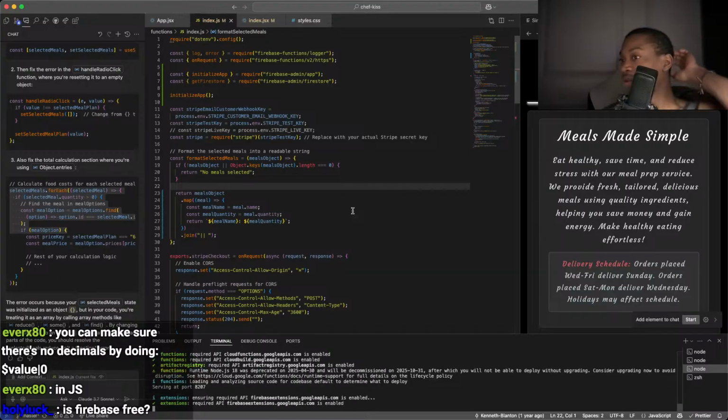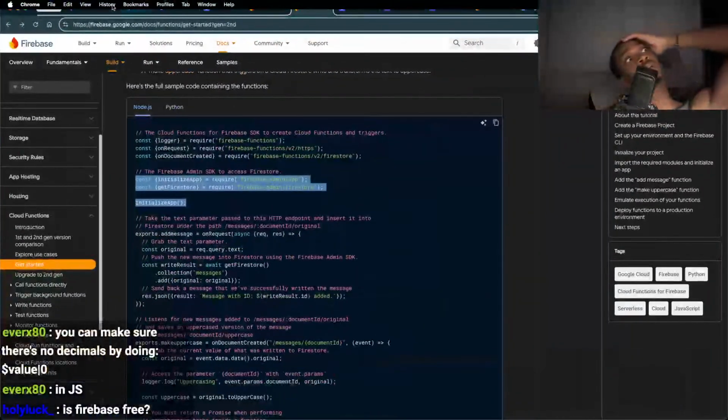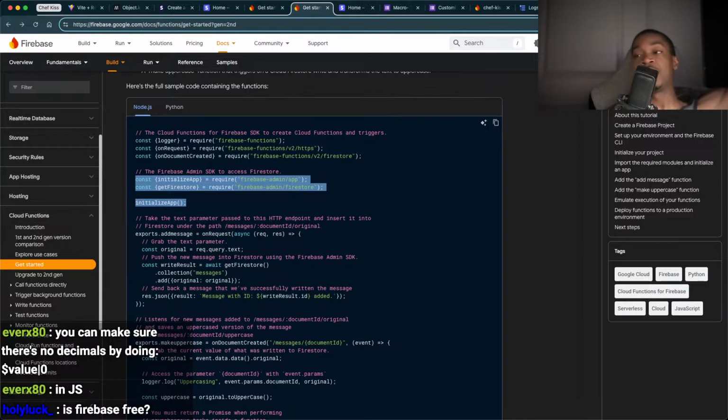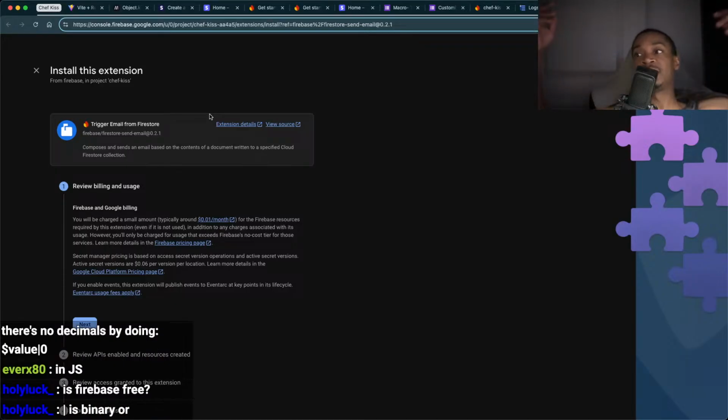Firebase is technically free, but this is with a Firebase free plan, you can do a lot. But in order to use like extensions or something, you have to upgrade to a Blaze plan. But Blaze is like they calculate what you do on Firebase by usage.